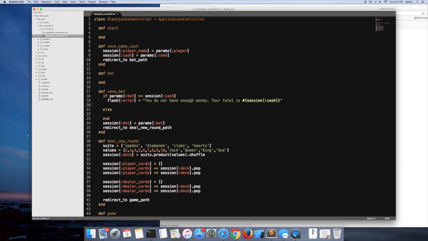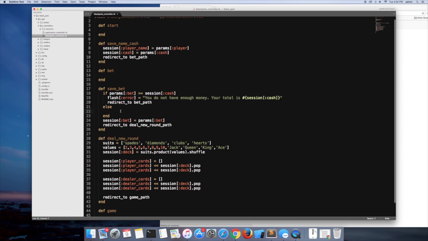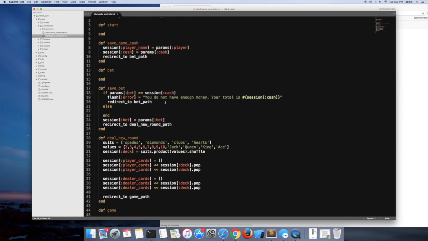And we wanted to redirect to the get page. Now in the else, based on the condition, if it comes to the else, that means that params bet is less than session cache, which is valid.